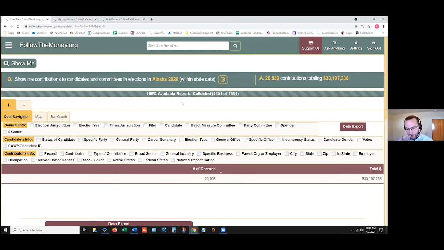As those report due dates go by, we go and collect those campaign finance reports as soon as we can. There is oftentimes a lag because we only have 6 people that are actually getting the data from the states. So we have to prioritize states, work with different formats and that sort of thing. But we get it as quickly as we can. And so we make sure that we're gathering every campaign finance report as it's filed.